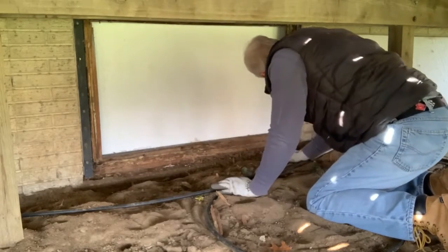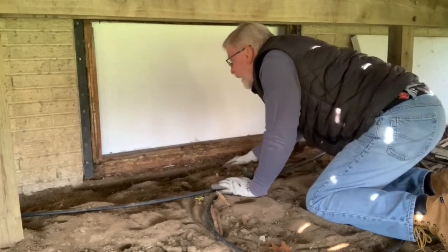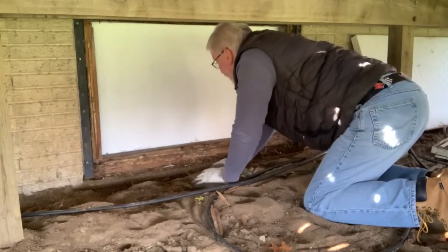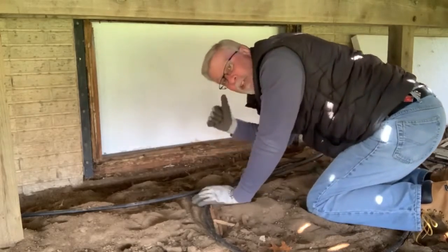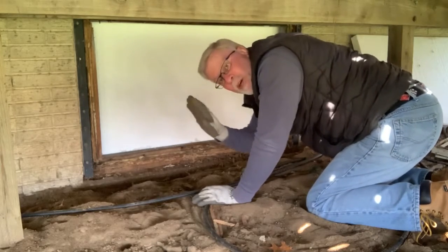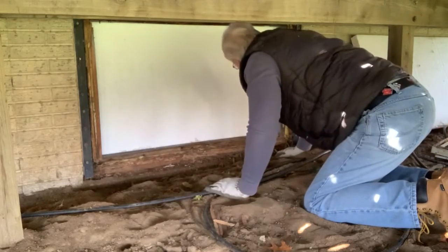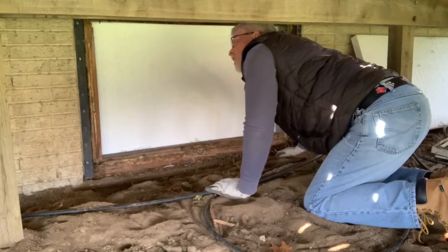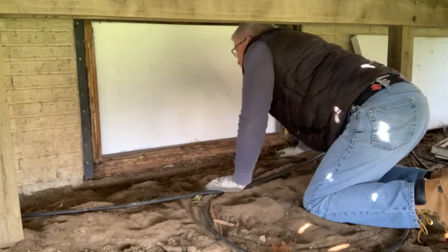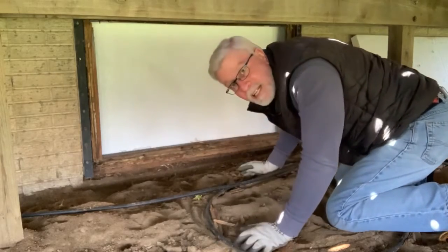So I had 2 layers of, it looks like 1.5 inch foam that I had put in here just to kind of insulate it a little bit better. In fact, I think I'm going to try to reuse that foam in this wall. I'm just going to build a wall across here. It's not going to be a window anymore. All right, I need to get some tools, probably a pry bar and a hammer, and tear out what's here. And oh my gosh, I need to come up with a plan.